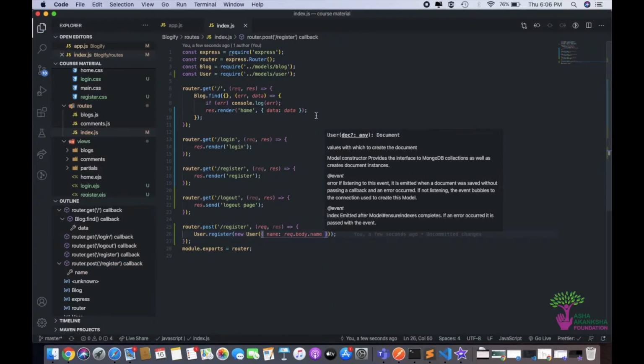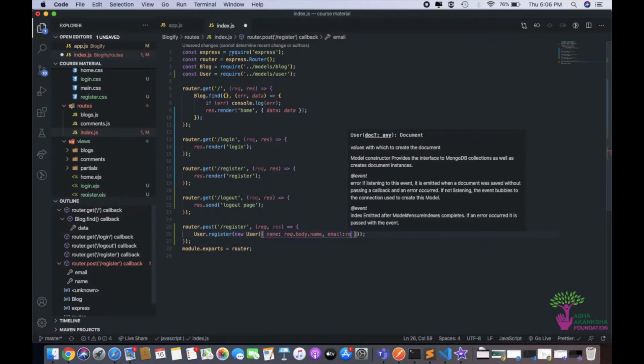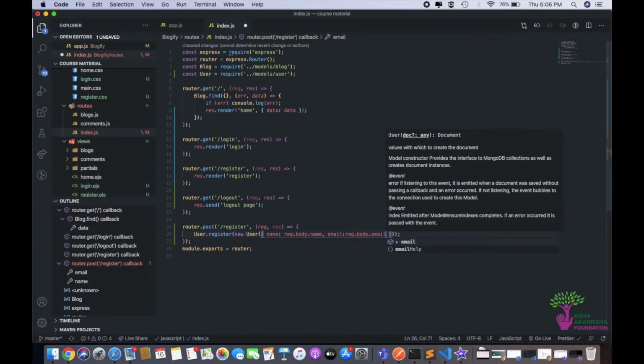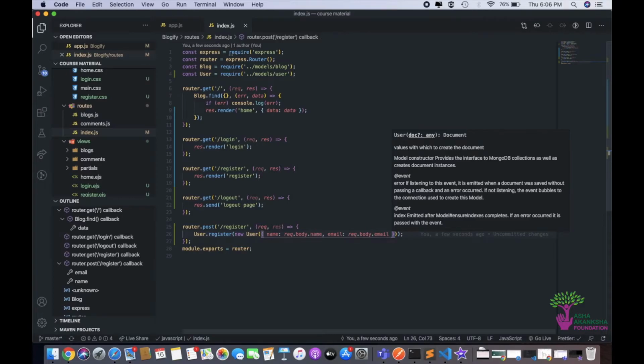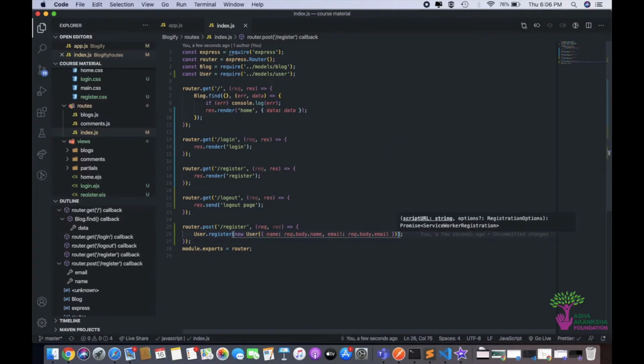So we haven't given the names in the form yet too, but we'll do that in just a moment. Before that, we'll do email, req.body.email. Excellent. And then we are going to do req.body.password for the password, right? Of course, we do need a comma.